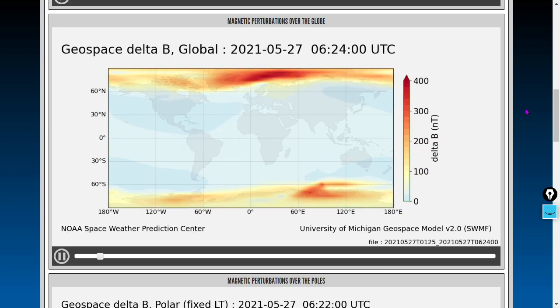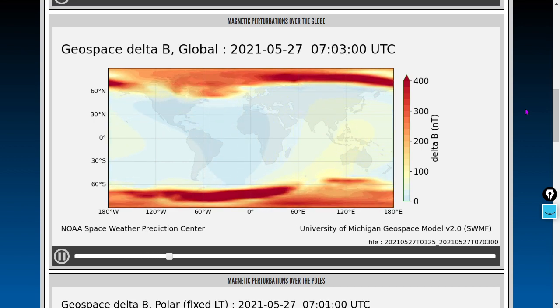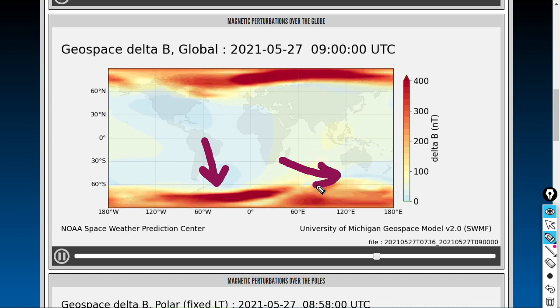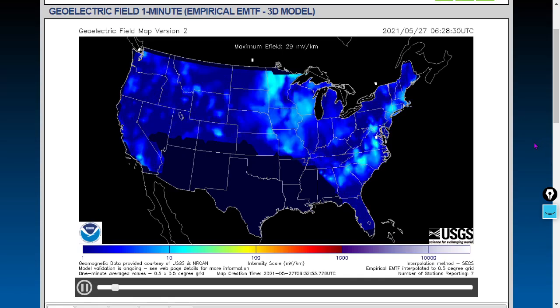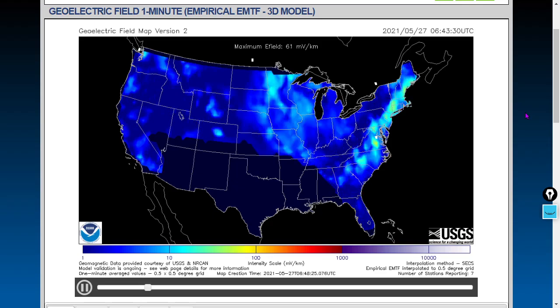And here is the global view. I would also note major geomagnetic perturbations here south of South America, this area right here, making it look almost like the south geomagnetic pole has split. Since the south geomagnetic pole is way over there, someplace south of Australia, well away from the Antarctic continent and the geographic South Pole. Some serious perturbations over Canada and Siberian North Poles as well.